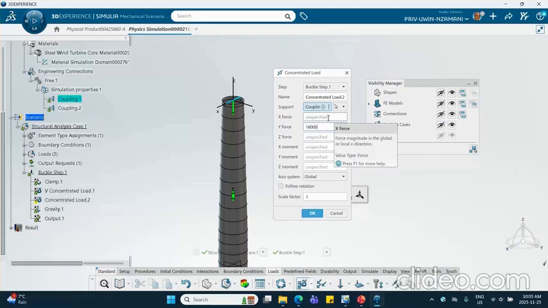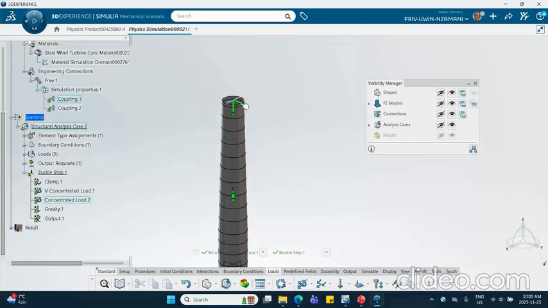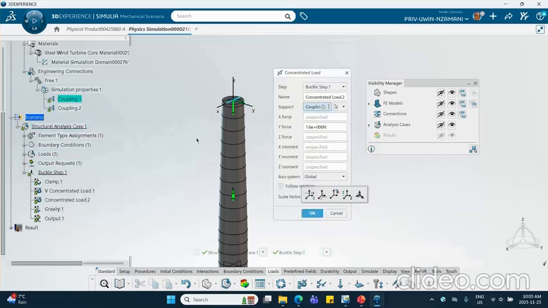1, 2, 3, 4, 5. Is that 1.6? Yeah, 1.6 meganewton. 1.6 meganewton, 5 zeros and a zero. Say OK. There, you can see that. You can easily see it. If you put it together, it's going to be a tilted vector. It's kind of hard to see, but I don't remember whether I put the label there. See that? This one, I'm going to call it Q so that I can read it easier later on if needed. This is the Q.